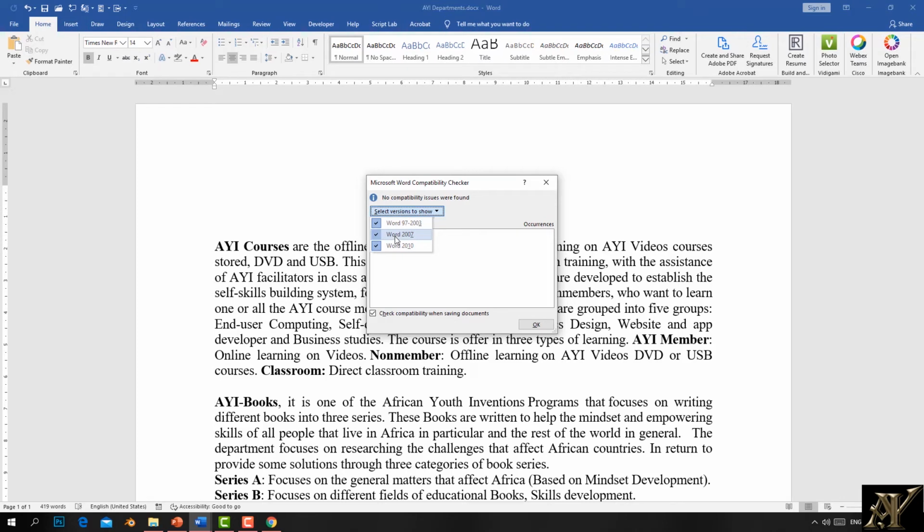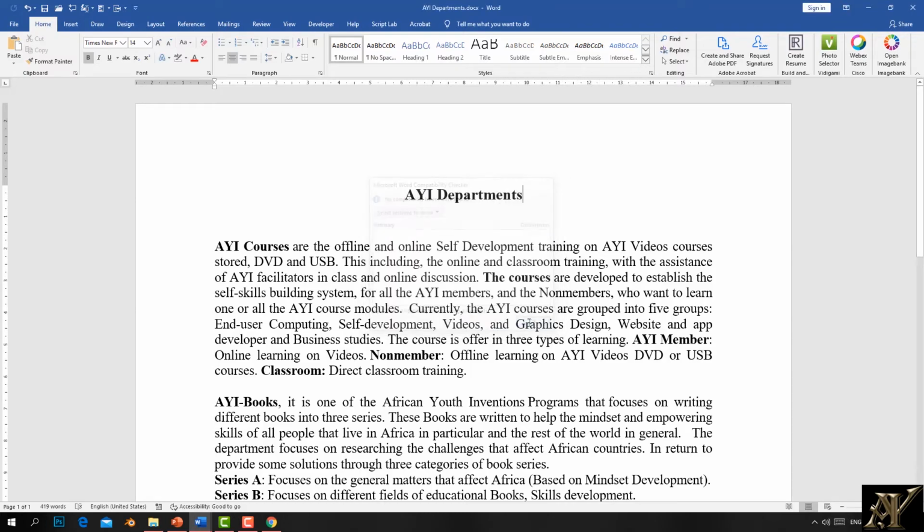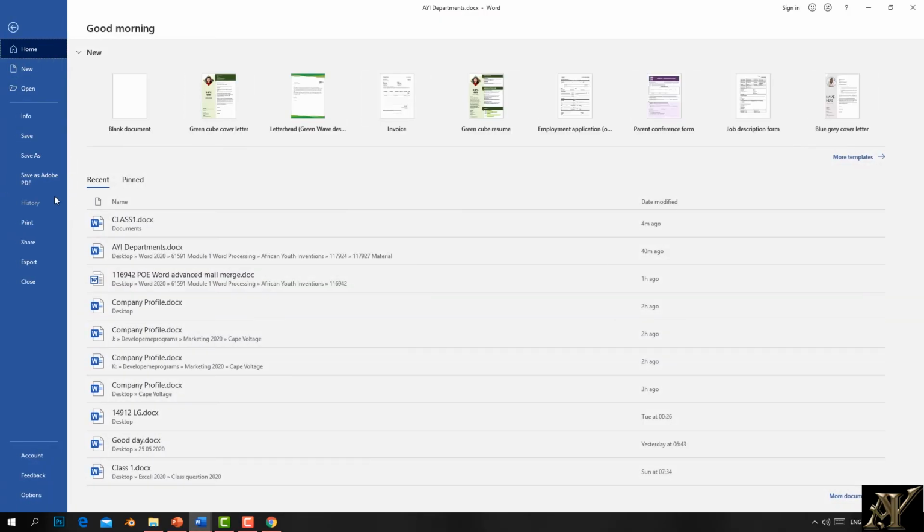If I send this document to someone using the old version, it's going to open on their computer. But if I remove this one and this one and say okay, which means if they have 2007 Microsoft Word, this document will not open there. So I need to make sure that any Microsoft Word they're using, even the old version, opens it. And I say okay. And that's a benefit of checking.